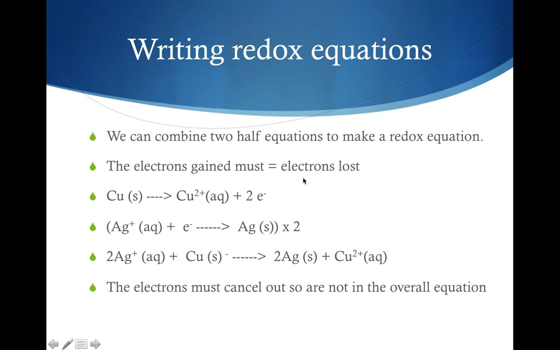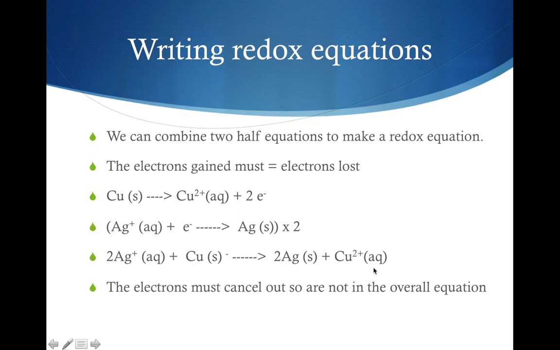Okay. If we want an overall redox equation, we always start by writing the two halves separately and then combining them, because that allows for the fact that we've got to lose electrons from one and gain them in the other, so we've got the right number of electrons in each. In this case, copper loses 2 electrons. Each silver only gains 1 though, so we need to double this. That gives us 2 silver ions and a copper atom. It's going to give us 2 silver atoms and a copper ion.